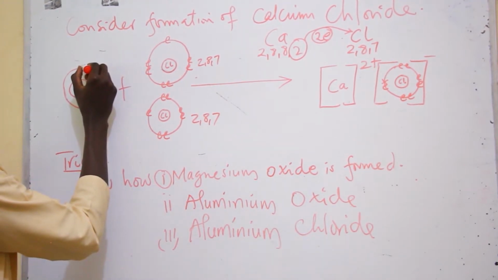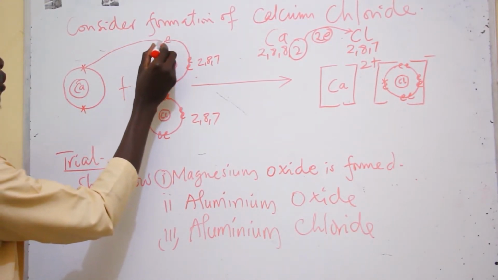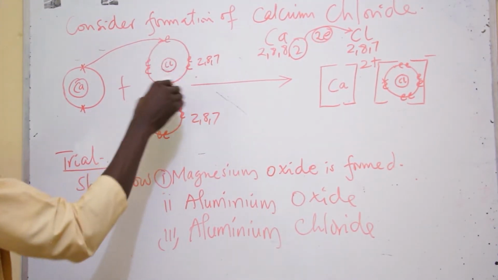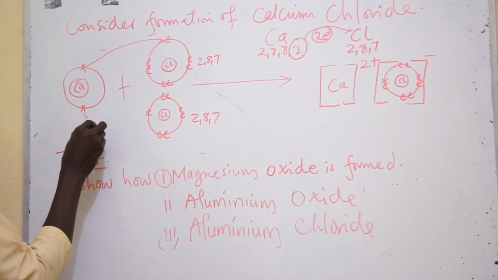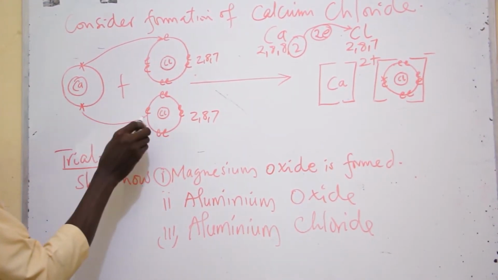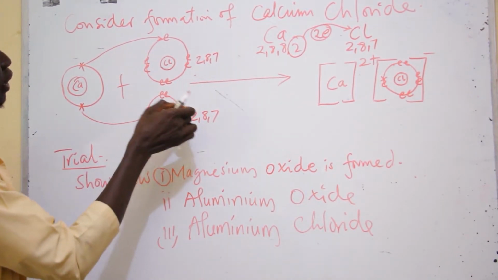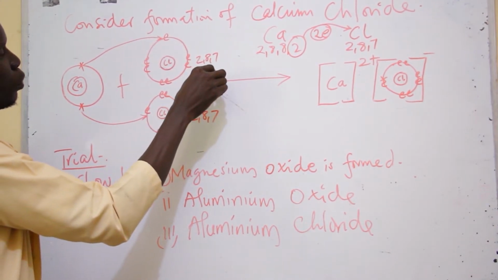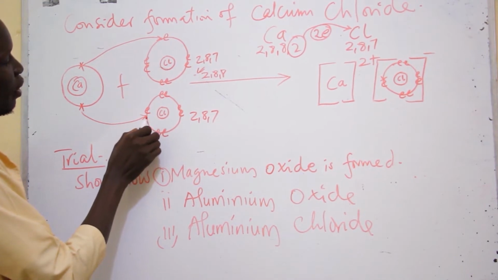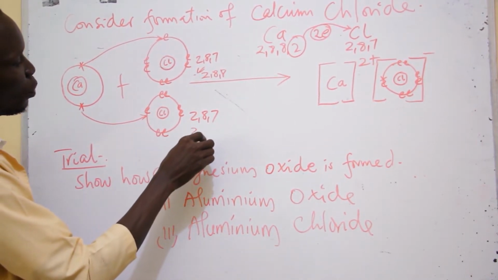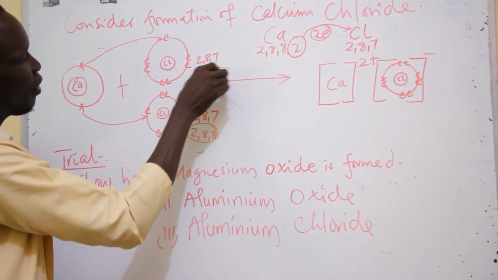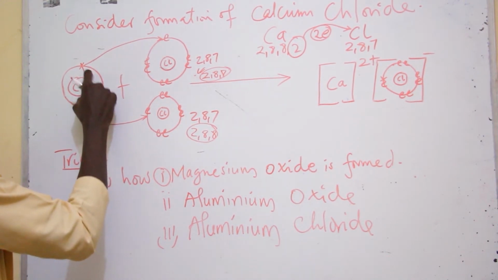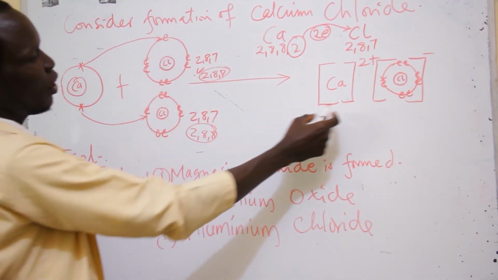So the 1 electron which is being lost is transferred at that point, and it fills the outermost energy level. Then the second electron from calcium will also transfer to the second atom of chlorine. So when this one comes here, it will definitely become 2, 8, 8. Then when this one also moves this side, it becomes 2, 8, 8. But how many atoms of chlorine in total? There are 2.